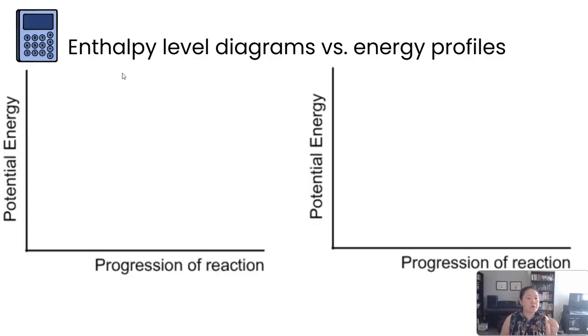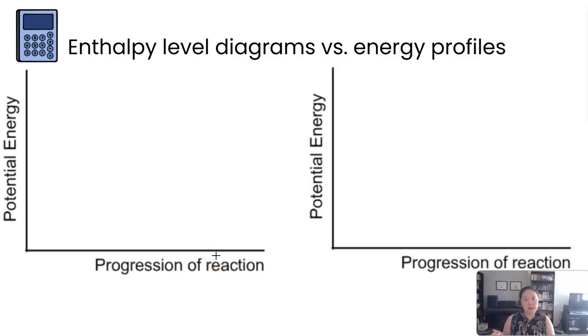First off, if we take a look at what the graph looks like, you have on your x-axis the progression of the reaction. The progression of reaction is a more generic time lapse without actually going into what time it is in terms of the reaction that you're looking at. And along our y-axis, we have our potential energy. Something that you're going to notice is that even though we have these graphs, there are not going to be any numbers on any of these axes.